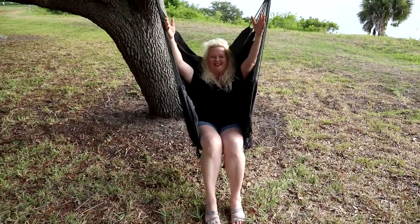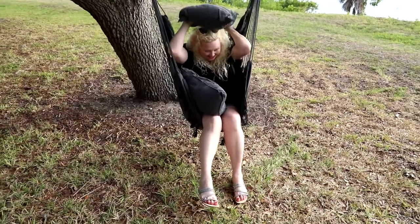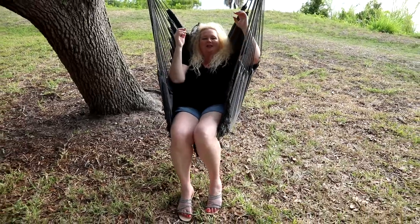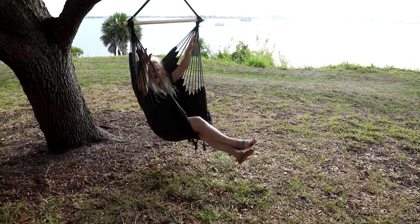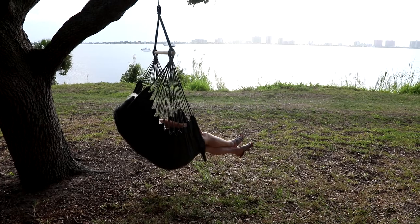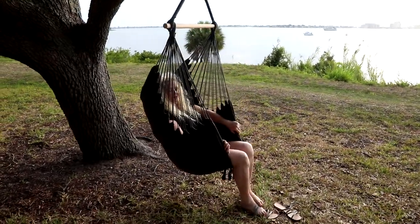I am comfy, yes. How about this? And it comes with pillows. How great is that? We tried these out. That's really nice. Okay, this is so comfy. I am loving this. And then spin around, check out the water. I could have a little nap in this one. But it doesn't get much better than that, honey.